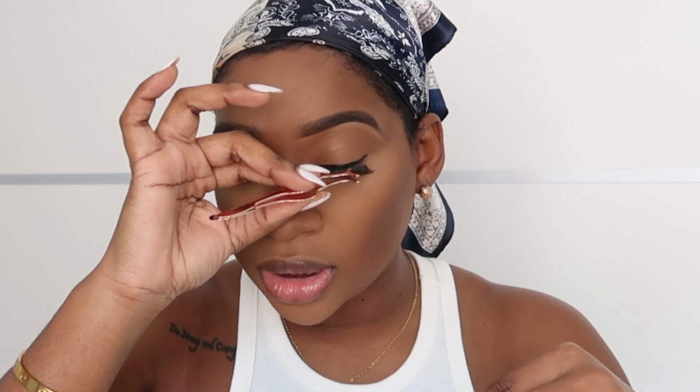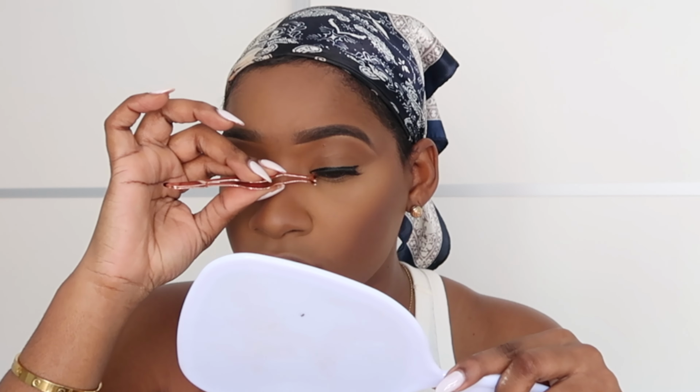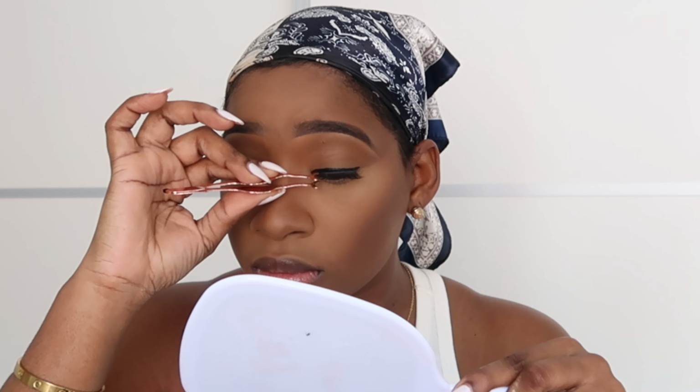Eyelash tutorial. So what I do, you have to make sure you get a small mirror, if it's a compact mirror, whatever, and you have to make sure you're looking down, and just take your time. What I would do, I would just put it as close to my lid, and then I would go in on this side and tuck it, because it's really about the ends being secured. Okay, I need to shut up because I can't do this talking.